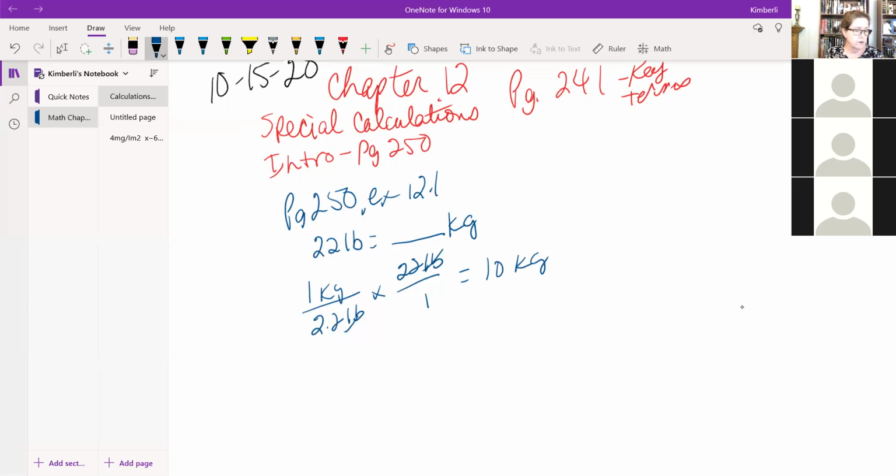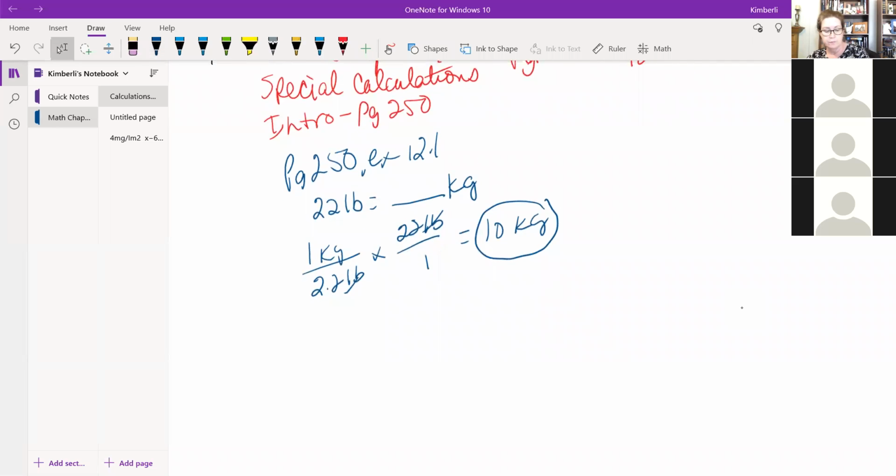So let's look at the tech note on the bottom of page 250. It says, because the calculations in example 12.1 are normally going to be included in multi-step conversions to obtain the weight or volume of a dose, it's advisable to practice them using DA, which is dimensional analysis. So this way you don't have to do a dimensional analysis to get their weight in kilograms, then do another one to calculate how much to give the patient, et cetera, okay? You can do it all in one fell swoop here.